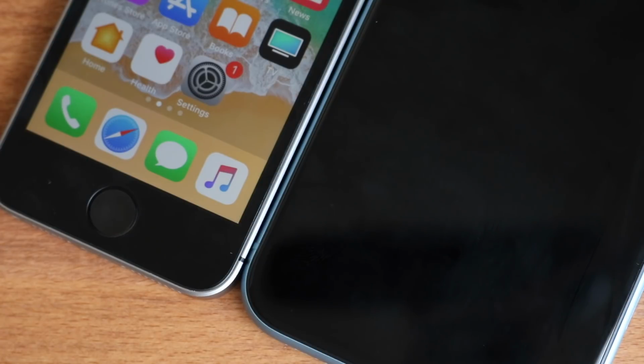If you need to get a brand new iPhone for some reason, I guess an iPhone XR is a good option, but I also think an iPhone 8 Plus brand new is still a good option as well. And I think in a lot of cases, the iPhone 8 Plus might be a better option for you if you have an upgrade and if you have to get a brand new iPhone.